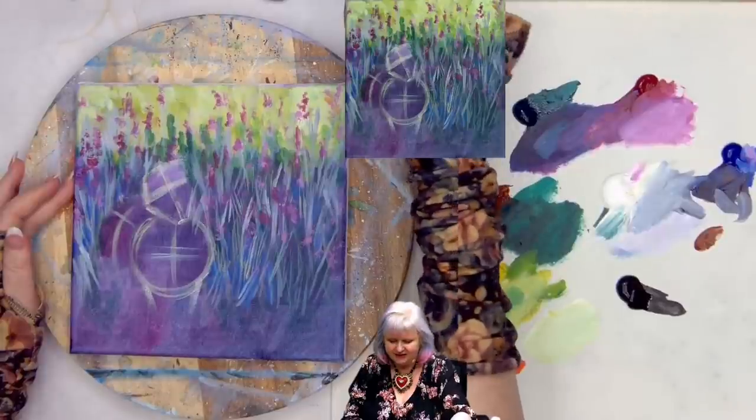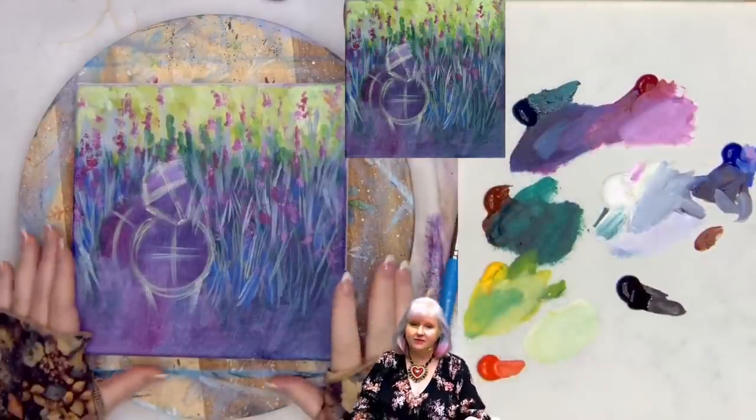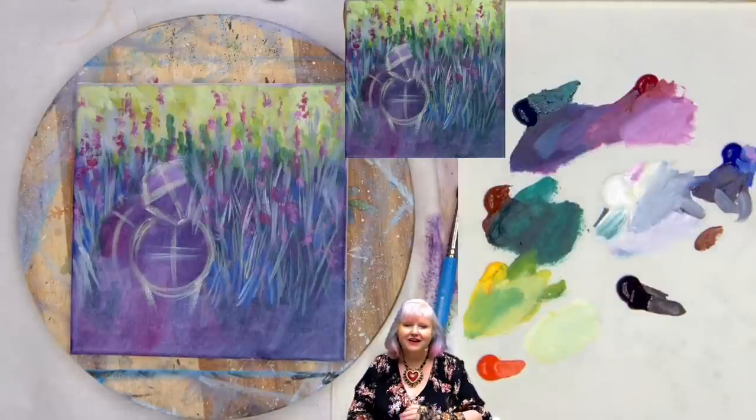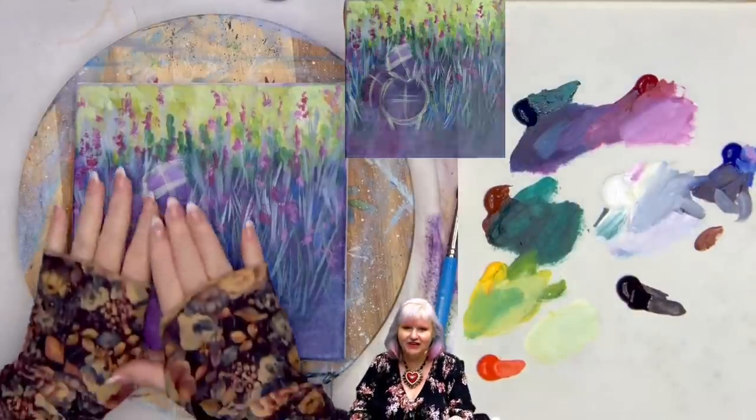What a fun, weird little painting. I'm going to rinse this out thoroughly. If I'm happy with the placement of my flowers, I call it a step. I'm going to do another coffee. When we come back, we're going to start putting in the puppy.